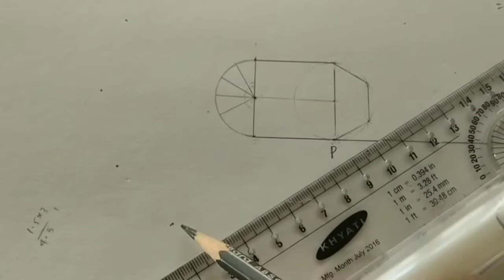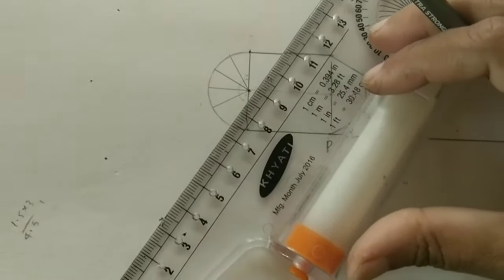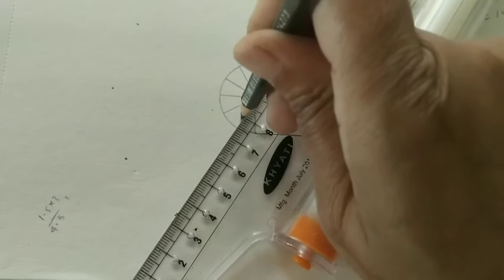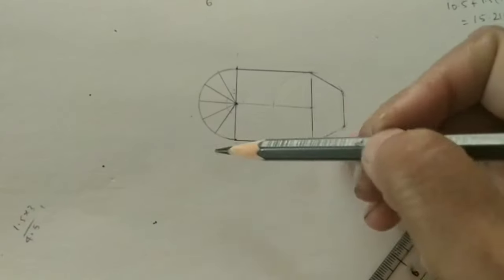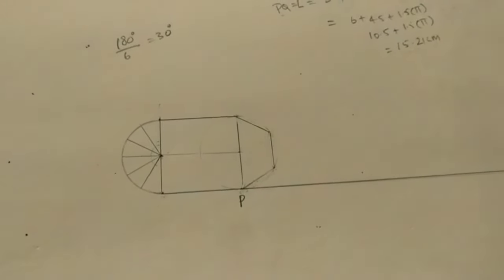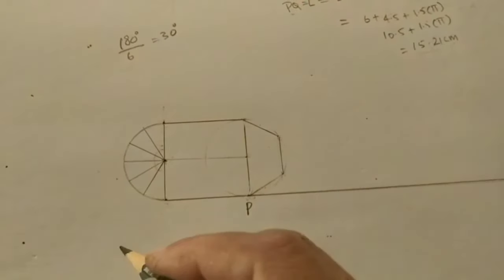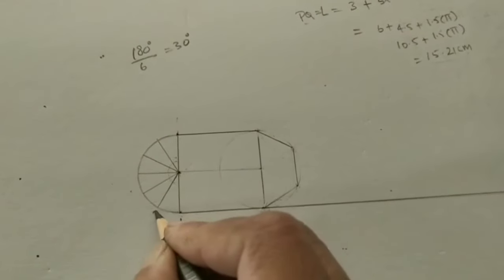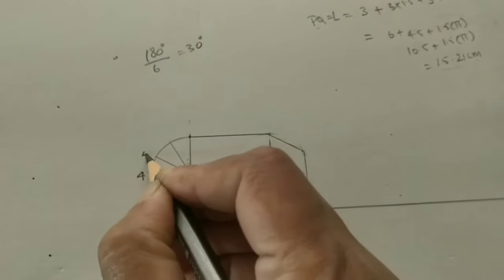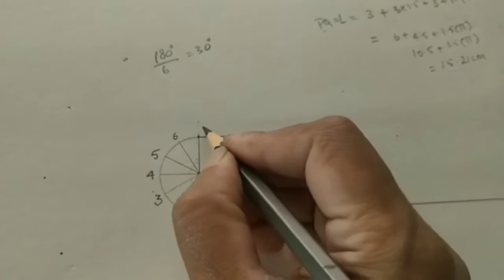After this next point is here, so in this direction do the line like this. Now these are the 1, 2, 3, 4, 5, 6 parts. Let's give the numbering for this disc. Okay, start from here. I am giving this is 1, this is 2, this is 3, this is 4, this is 5, this is 6, 7.